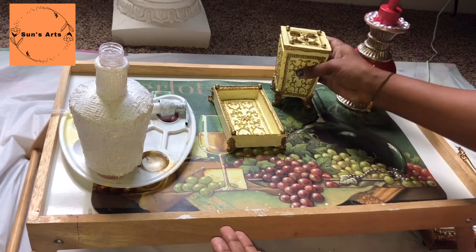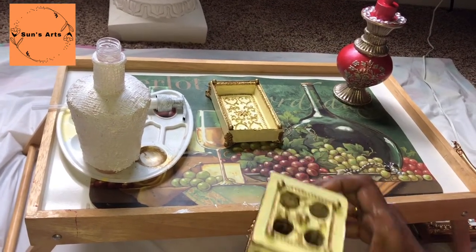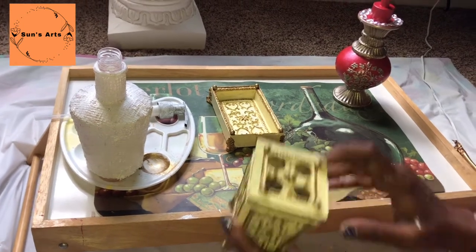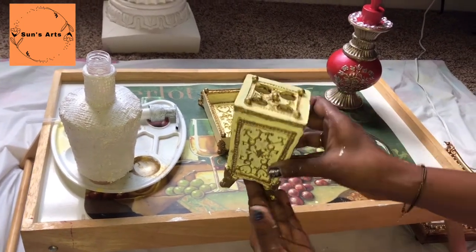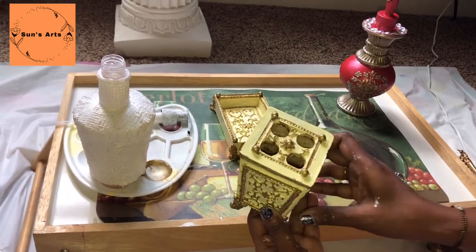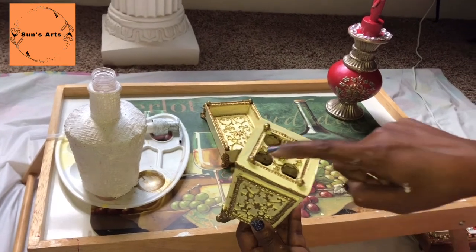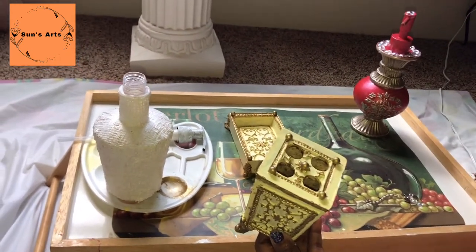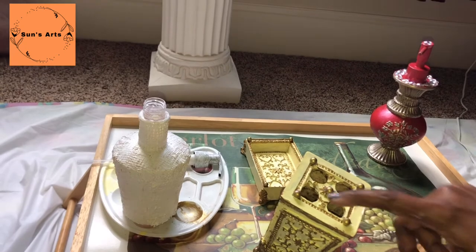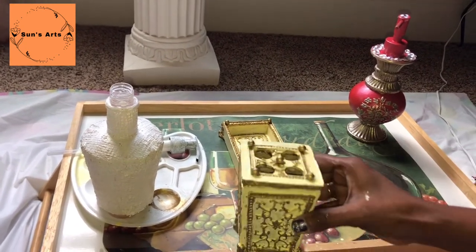And for this one, my brush holder, I stuck some pearls. These pearls are from the beaded necklace that I spray painted gold for one of my projects, and I had some leftovers. So I just got five beads from there, and since the gold color is matching with this one, I thought I could stick them on and elevate the beauty of this.